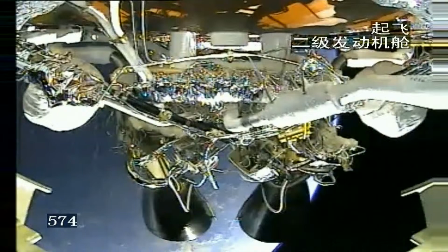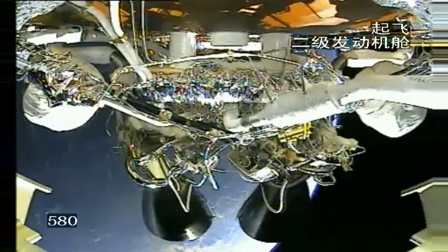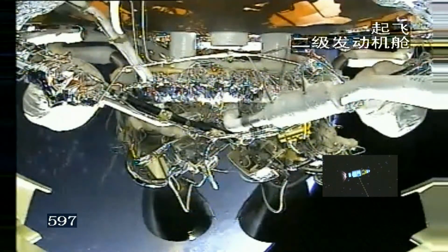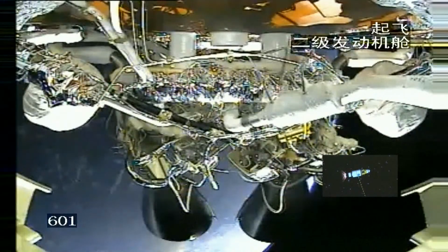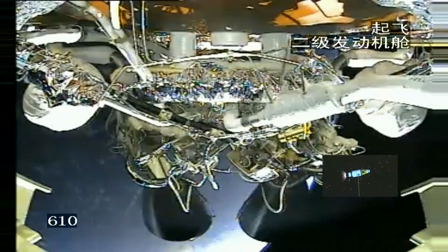So at the moment, 10 minutes after launch, it will shut down first. Yeah. So at this moment, it will float in this parking orbit for about 10 minutes, which causes before it touches down on the moon, after it goes into orbit, one very important step is to soft landing exactly on the moon.